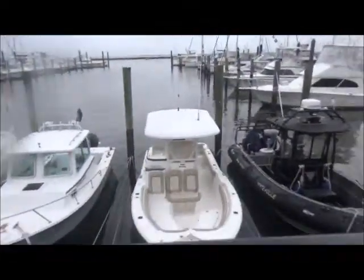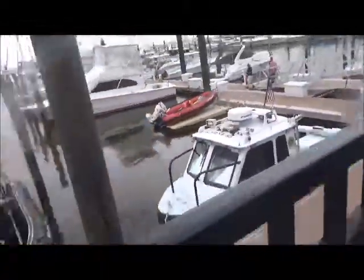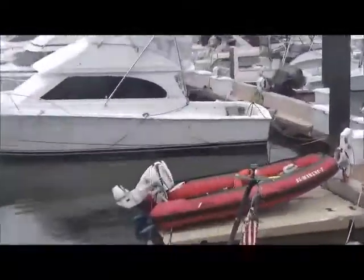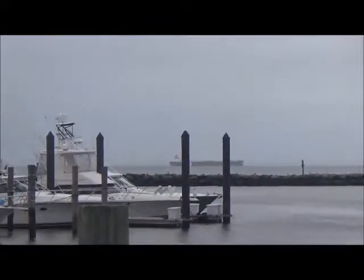Oh, check out that police boat. Oh, I thought that was a real owl. Darn it! Oh, and here's a fire department boat. There's a little raft. Even though it's pretty hazy, you can vaguely see the New York City skyline. And the Verrazano Bridge — it takes you into Staten Island.